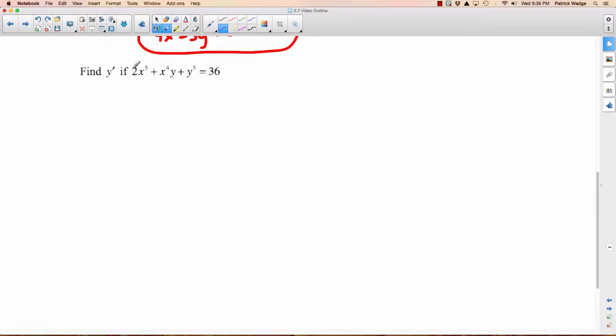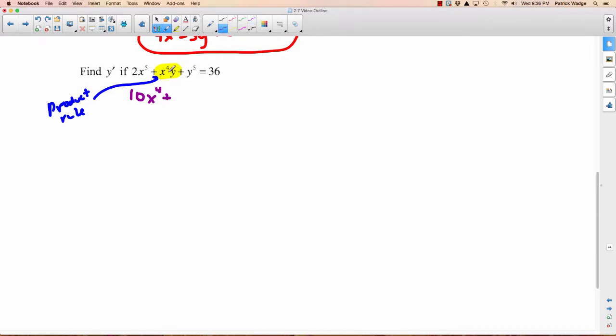Easy. Power rule, 5 comes down, you get 10x to the 4th. Okay, now let's take the derivative of this. This is more difficult because you actually have two terms here. You have x to the 4th and you have y. You know what you're going to have to do here? Even though it looks like you can do it really fast, you can't. You know what rule you have to use? You need to use the product rule. It's not written very well, but that says product rule. So let's go ahead and do that.